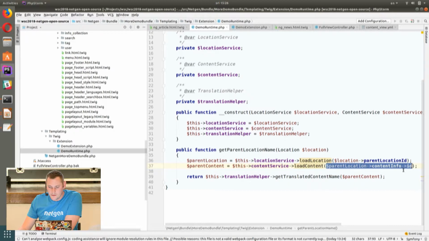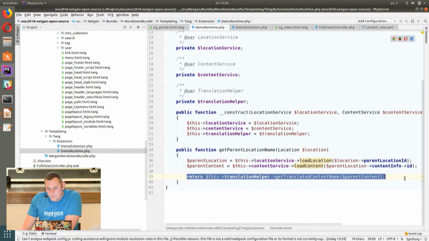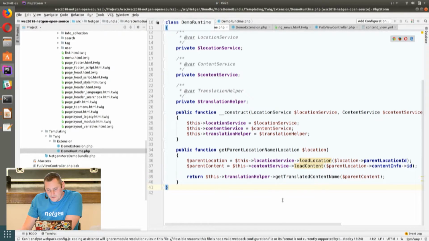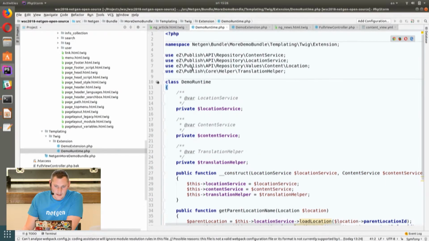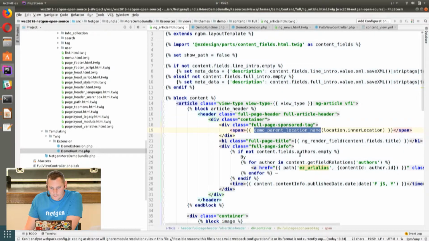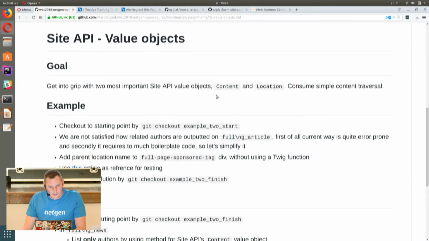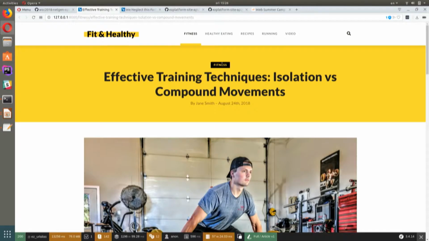This is the ID of the content that is on this parent location. And finally, we want to get the translated content name from this content. So we have a special method in translation helper called getTranslatedContentName for this usage. So basically, we had, again, quite a lot of code just to do a simple thing. And as you can see, it's working. Fitness is the parent. We are displaying fitness.